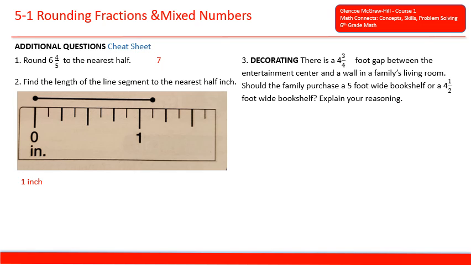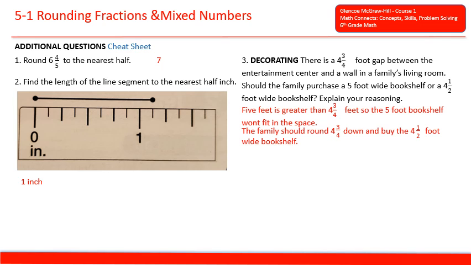What's going to happen if they buy a 4.5-foot wide bookshelf? There's still going to be a little bit of a gap, right? Well, what happens if they buy a 5-foot wide bookshelf? I don't think there's going to be room for a 5-foot wide bookshelf in a gap that's 4 3/4 feet. So 5 feet is greater than 4 3/4 feet, so the 5-foot bookshelf won't fit in the space. The family should round 4 3/4 down and buy the 4.5-foot wide bookshelf.